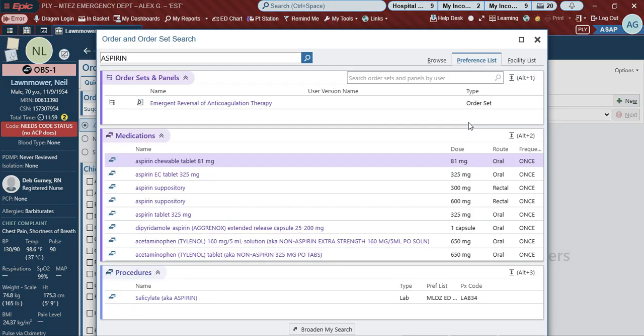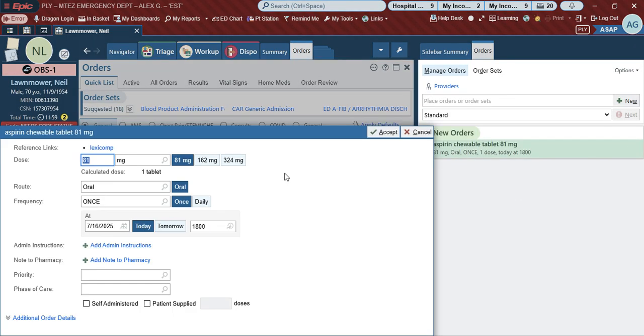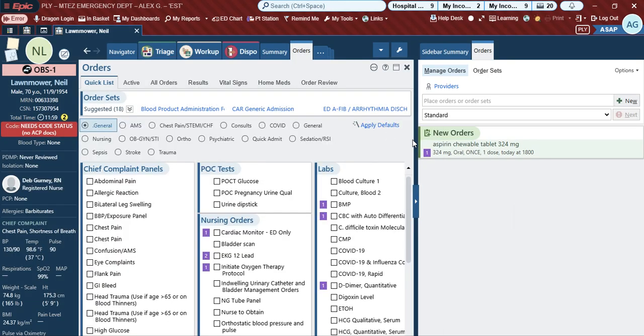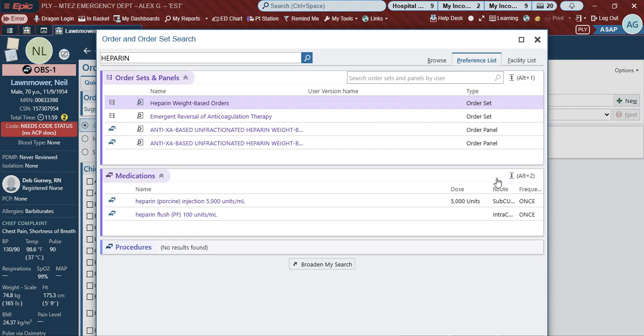The majority of the time, if he hasn't already gotten aspirin, we're going to be giving him more aspirin. In the emergency department, we actually give 4 baby aspirins, so it ends up being a 324 milligram full dose aspirin. And say he has an elevated troponin, and I talked with my attending, and we want this guy to be on a heparin drip, and he's having chest pain, so I want him to be on a nitro drip, and his blood pressure is real high. I will do a heparin drip.